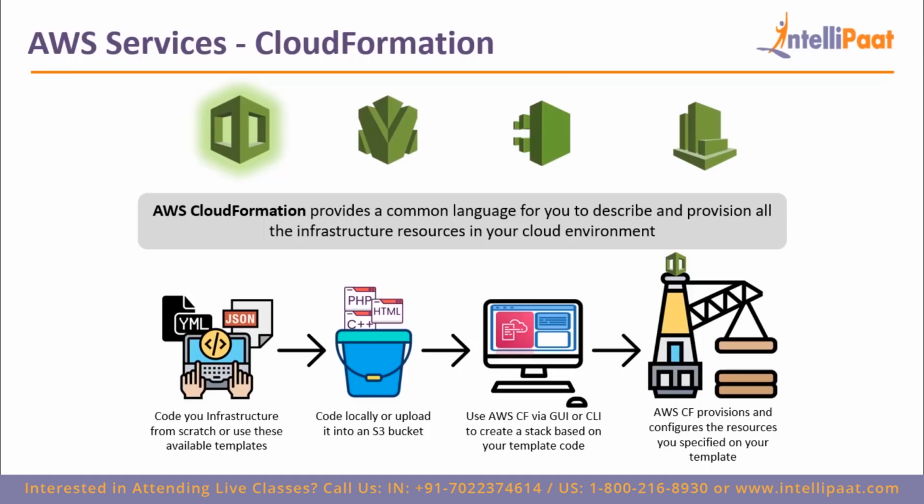This also helps us when we want to replicate our architecture across multiple regions, right? Let's say I have an architecture in one particular region. I want to replicate it across multiple regions. In that case also, CloudFormation helps us a lot. So it's an automation tool which can help us launch AWS resources by specifying them in a JSON file.